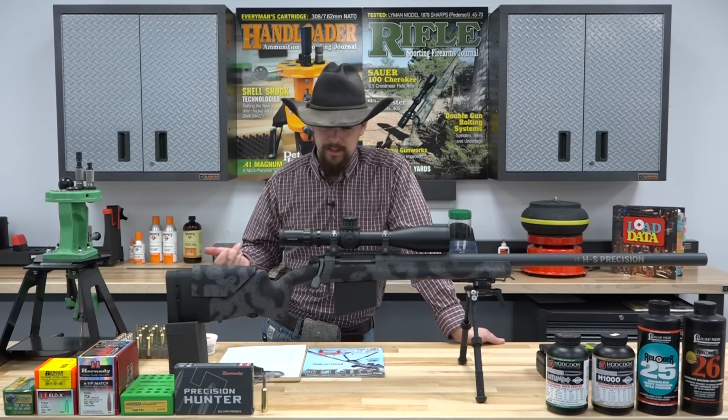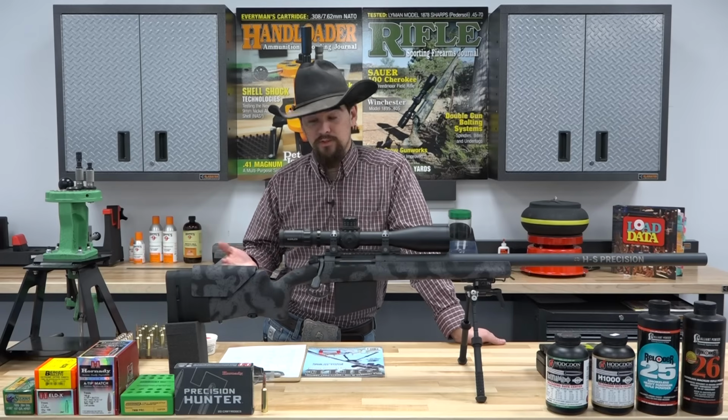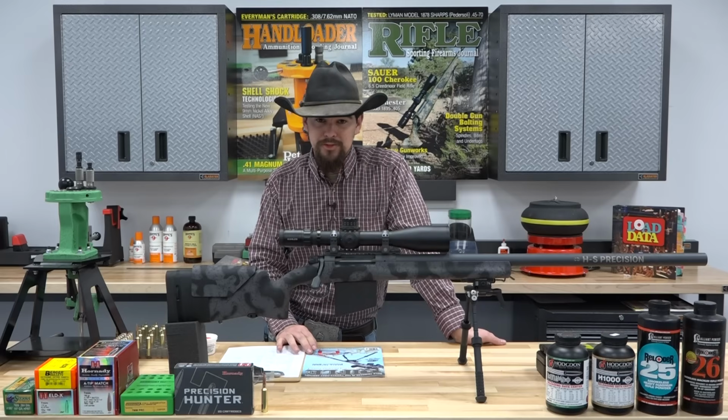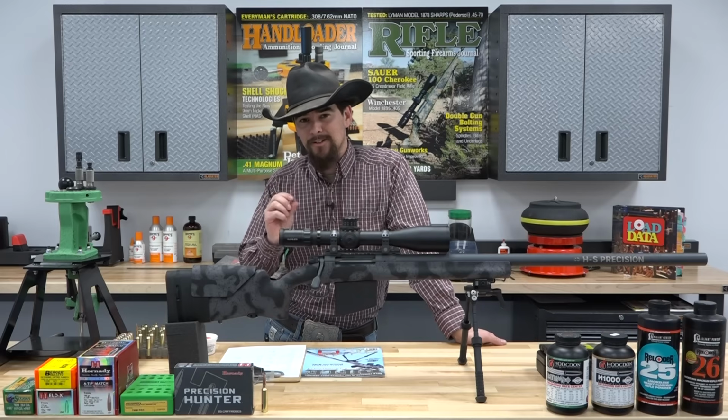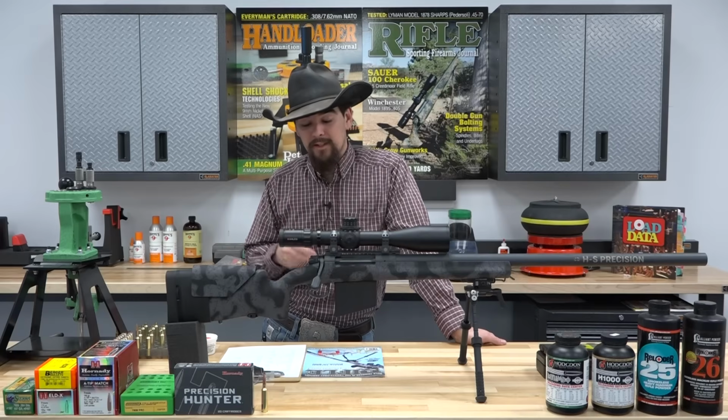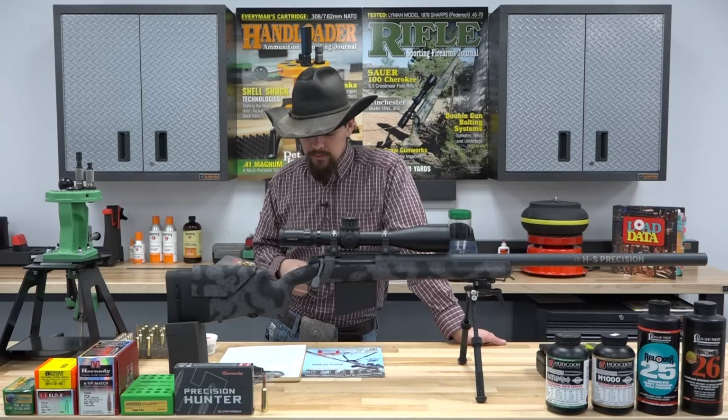I have no doubt, again, it could have been better if there was no wind. That's the one thing that really throws off your group shooting. And when you're talking group sizes that are under half an inch, the wind really starts to become a factor, even at shorter ranges.